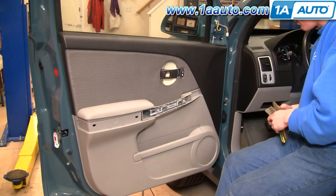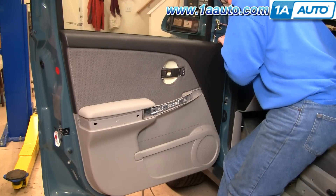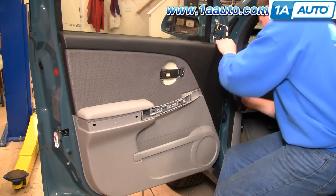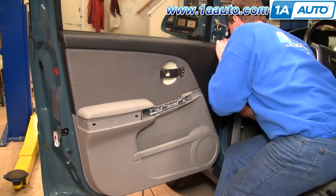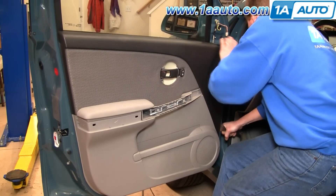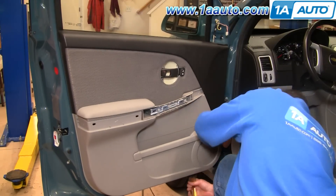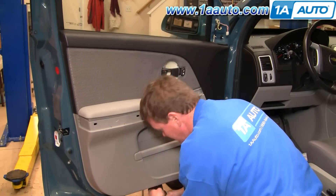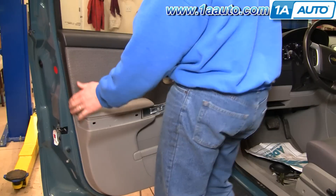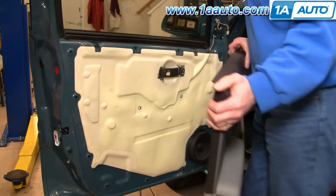The panel is held in by a series of clips. A door panel clip tool is the right tool. If you only have a putty knife, you can actually see the first one. Pull the panel out a little bit, get right down next to that clip that you can see right down in there. Pull with the knife and the panel at the same time. Keep going down until you feel the next clip. Go all the way around. Once you've released the panel around the edges, just grab the top firm and pull and it comes out.